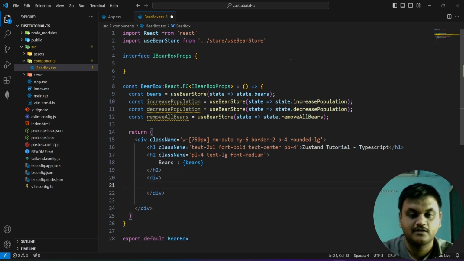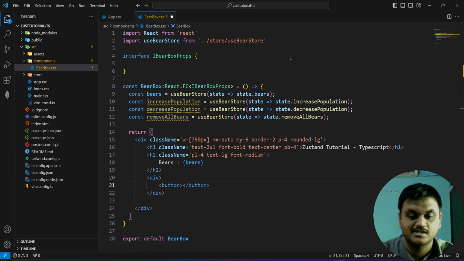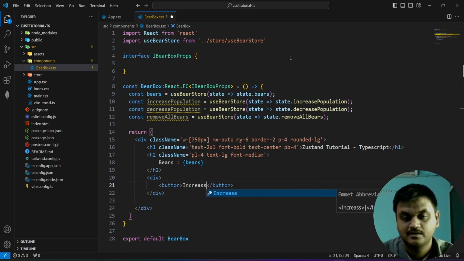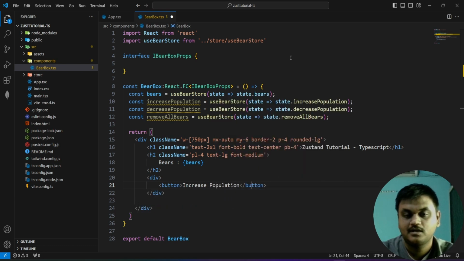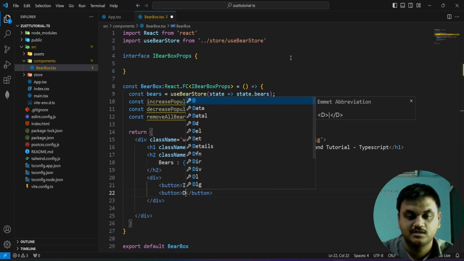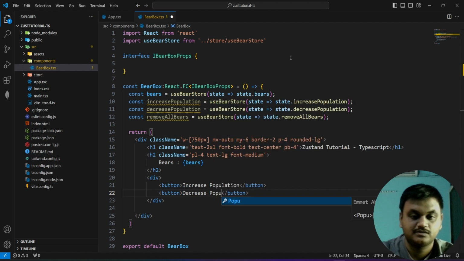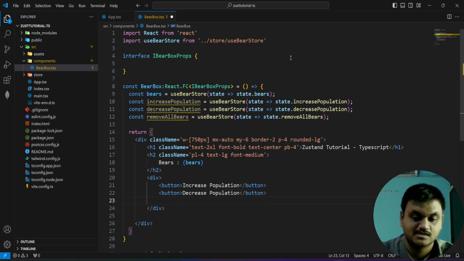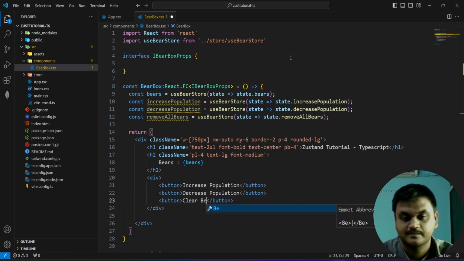Here I'm going to take one more div. In this div, I'm going to take three buttons: one is increase population, another one is decrease population, another one is clear the bears, clear bears.